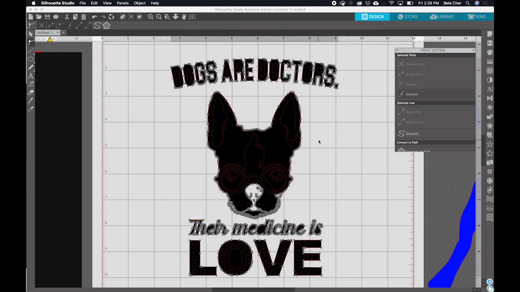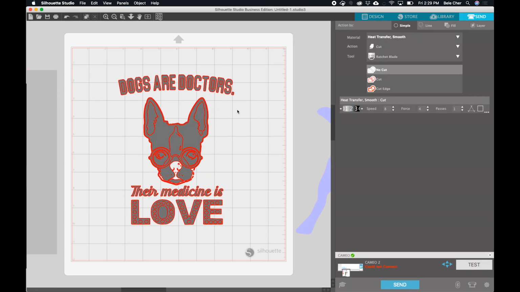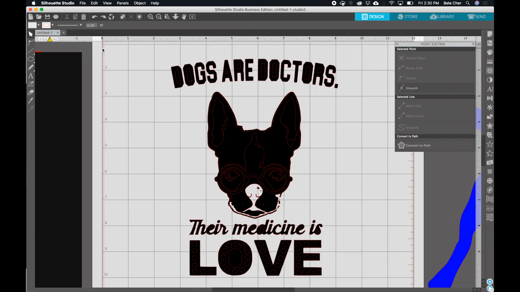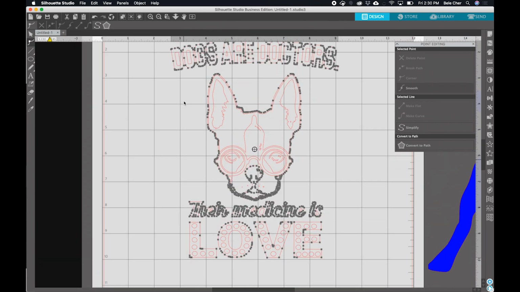So there's still some cleaning up that you can do, of course, but whenever you send it to the printer, even though it looks black in the pieces it's not supposed to, it still is creating that line, so you'll still be able to weed out the pieces that you don't want to be black. Like I said, only do this if this is absolutely the only image that you can find and you have to have that particular image. Otherwise, you're going through a lot of work.